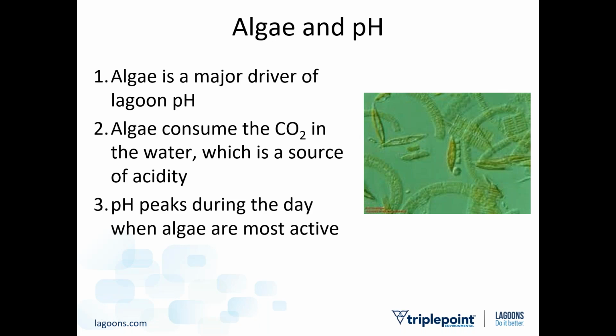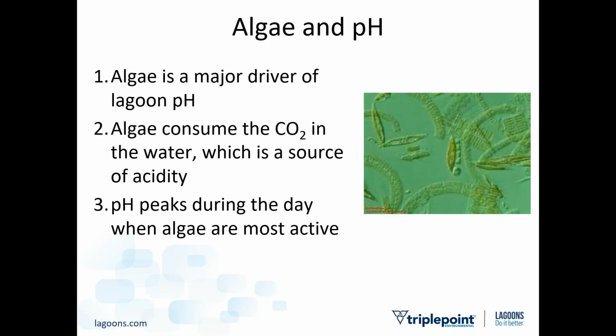A lot of times, some species of algae will actually start to hurt themselves if the pH goes over 9, but other species of algae will push it up over 10 to some pretty extreme pHs. And this is the most visible, usually: pH peaks during the day, because that's when the sun is shining and the algae are most active. This effect isn't as pronounced at night, but it can be huge. And that can have serious complications for a lagoon plant. If the pH is too high, it can damage the functioning of the bacteria that are supposed to be eating BOD in the lagoon.